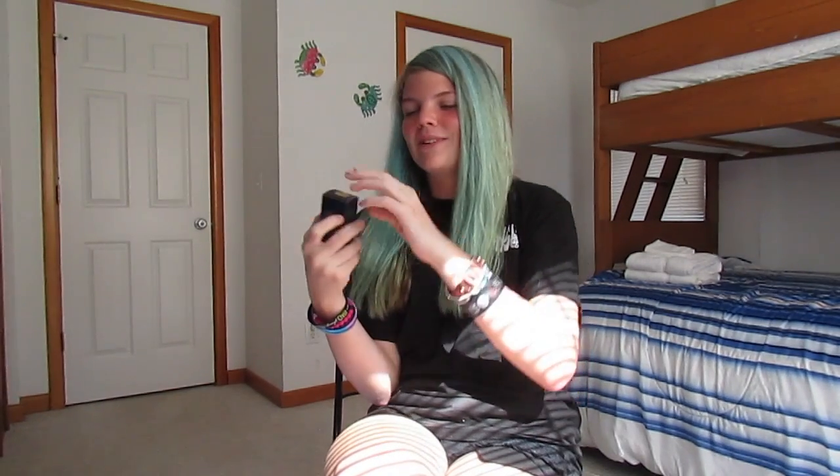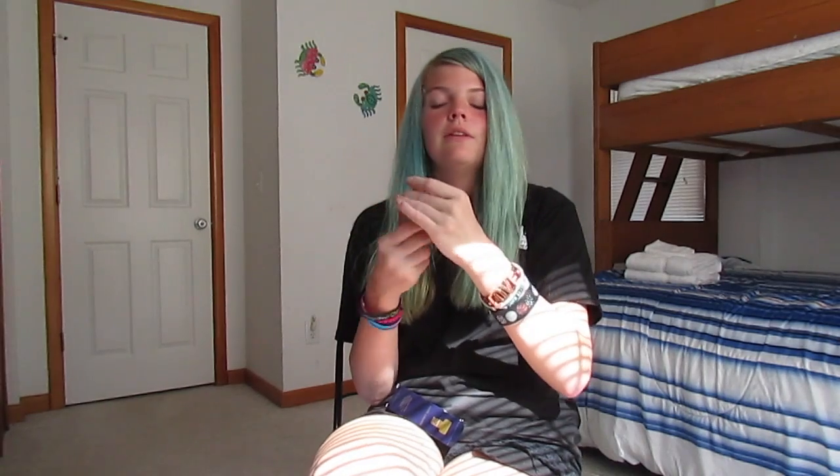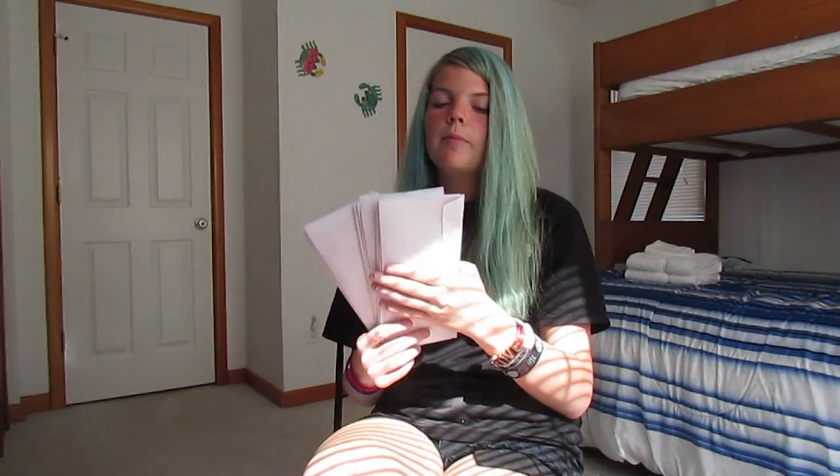One of my favorite things from Cousins Day is the Estée Lauder Double Wear Stay-in-Place Makeup. She got me shade 1N1 Ivory Nude. The glass is very thick and it feels very expensive. The applicator — you just pour it out and apply it. I will definitely be using this very often.